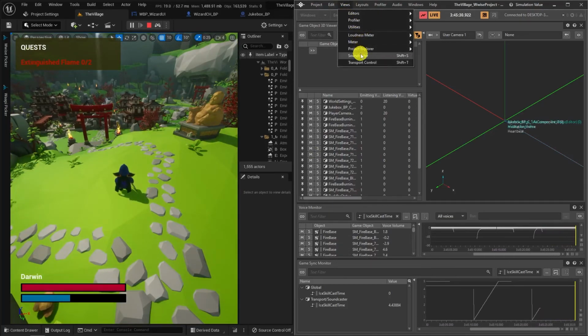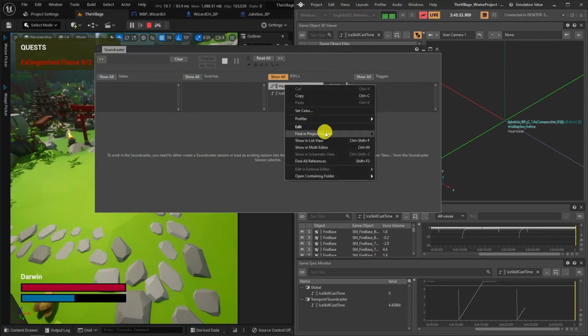Do the same for the health RTPC and you will observe the same monitoring.